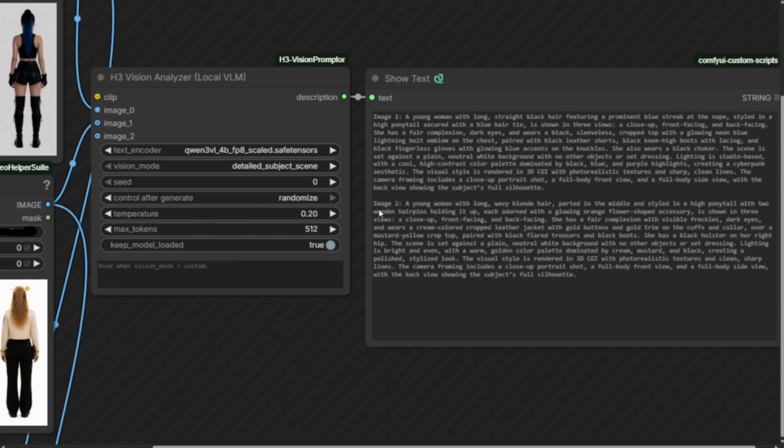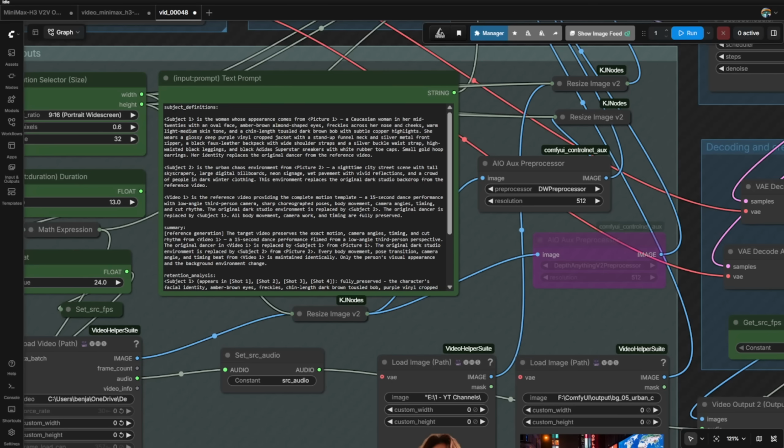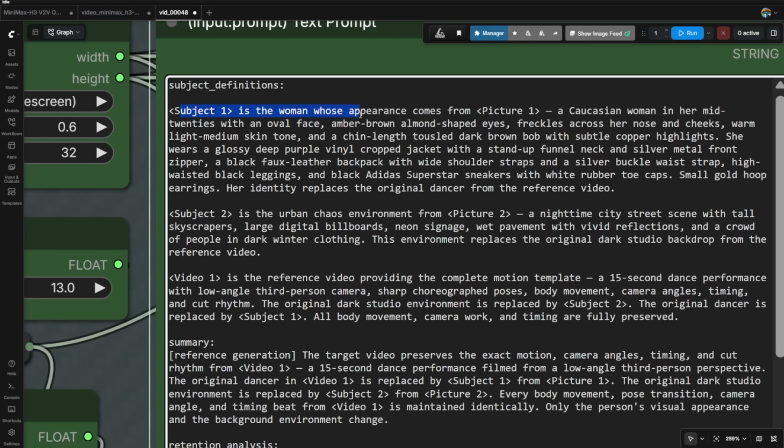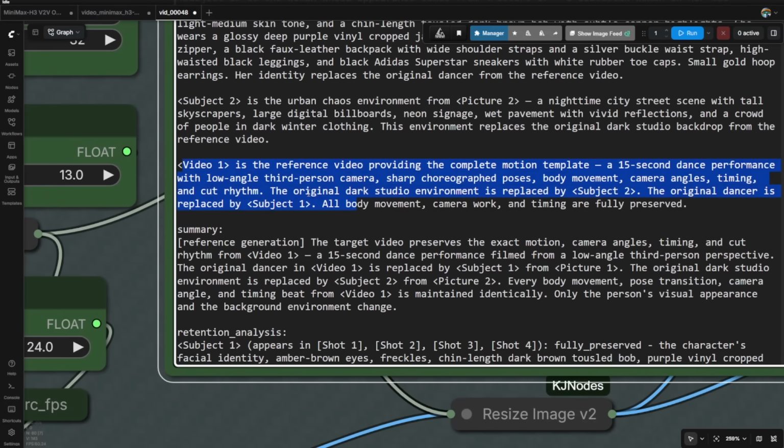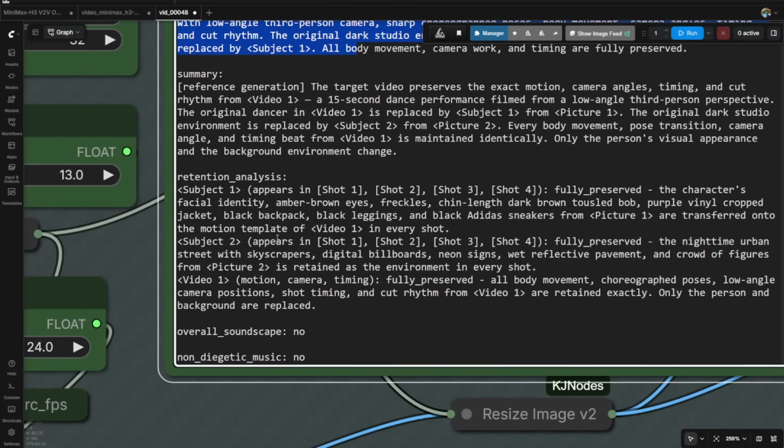Here you can use that as a reference, like captioning for the first part of your text prompts, describing what the video's object is. And later on, you can reference image 1 or image 2. In this case, it has image 1 and image 2 that you can use in the text prompts. So that's going to help you create something like this long-form essay that you'll see. Subject 1 is the character, subject 2 is the background environment, and then video 1 is going to be, of course, the video referencing and so on. All of this is enough to create the TikTok dance video already.